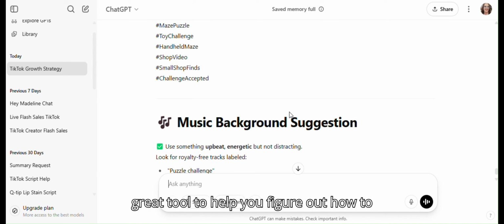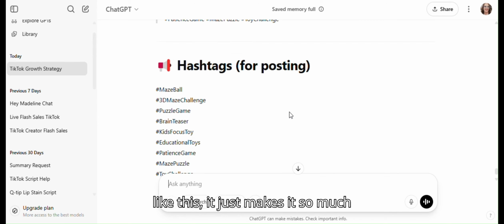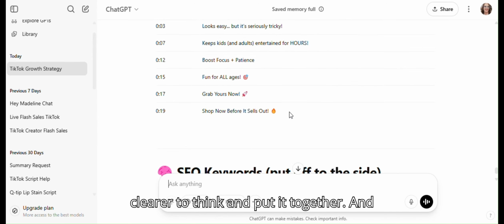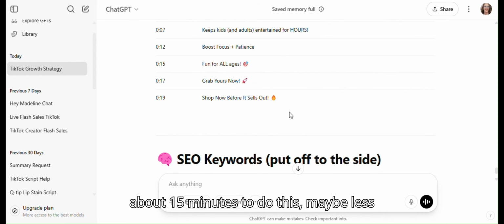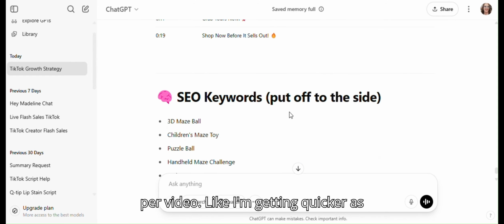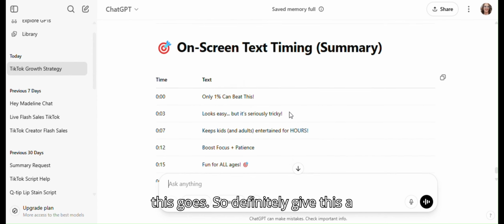And I think this is a really great tool to help you figure out how to lay out a video, because I was feeling really chaotic at first on how to do it, and asking ChatGPT for a layout like this, it just makes it so much clearer to think and put it together. And really, this is only going to take me about 15 minutes to do this, maybe less per video. Like, I'm getting quicker as this goes. So definitely give this a try.